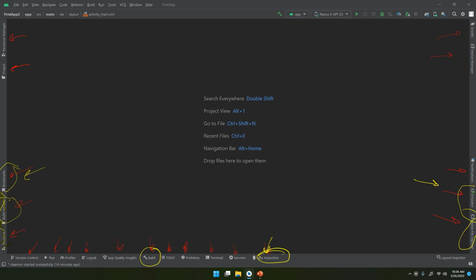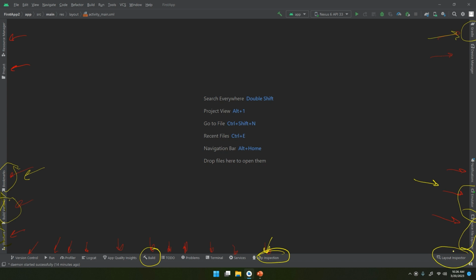this tool will be used to provide quick access to bookmark files and code lines. The Gradle here, the Gradle tool window provides a view of the Gradle tasks that make up the project build configuration. The window lists the tasks that are involved in compiling the various elements of the project into an executable application.